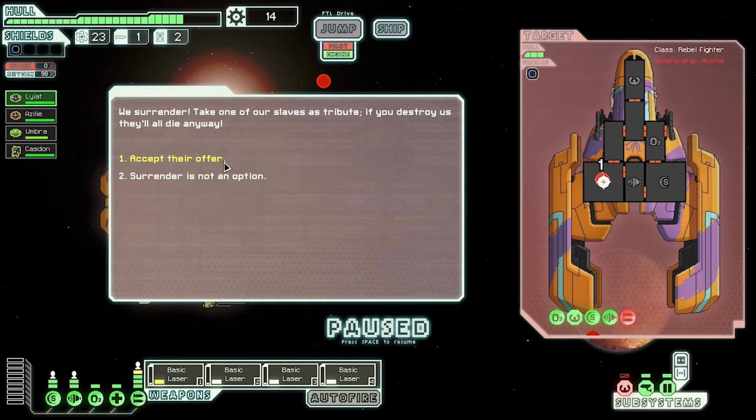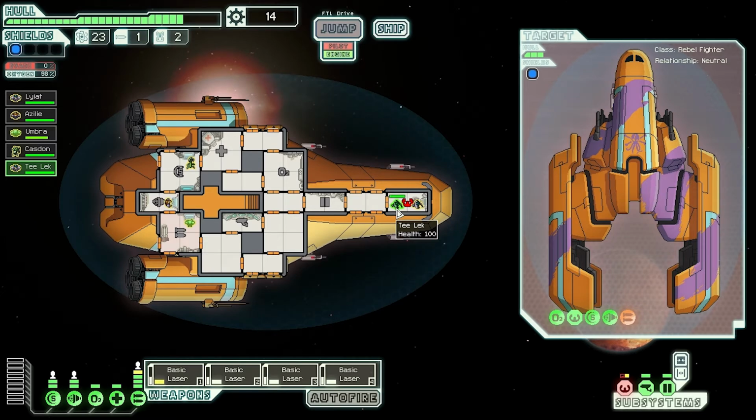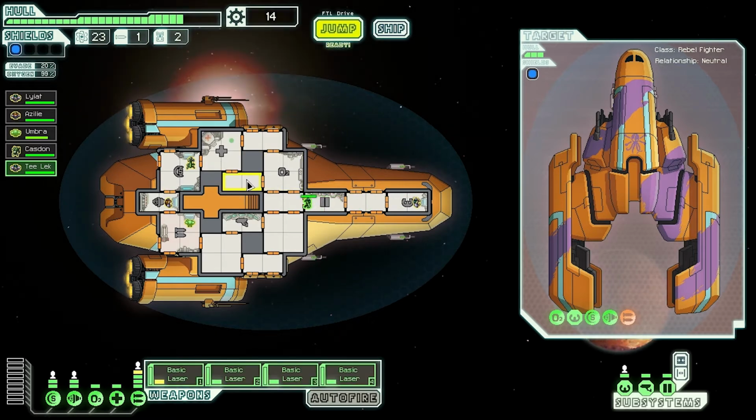And they've surrendered. Now, I could just flat out destroy them and get a little bit of loot. However, they're offering to send us some slaves, which is actually an additional crew member. So that sounds pretty good. It's another human. Humans are plain and uninteresting, but hey, at least it's another crew. Alright, so there we go. We're gonna station him over in the med bay. And we'll... Actually, let's swap him with Kazdoan.